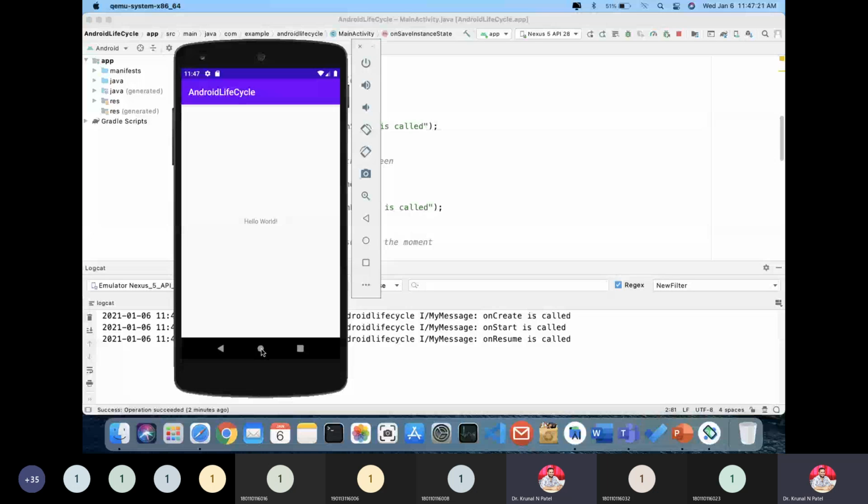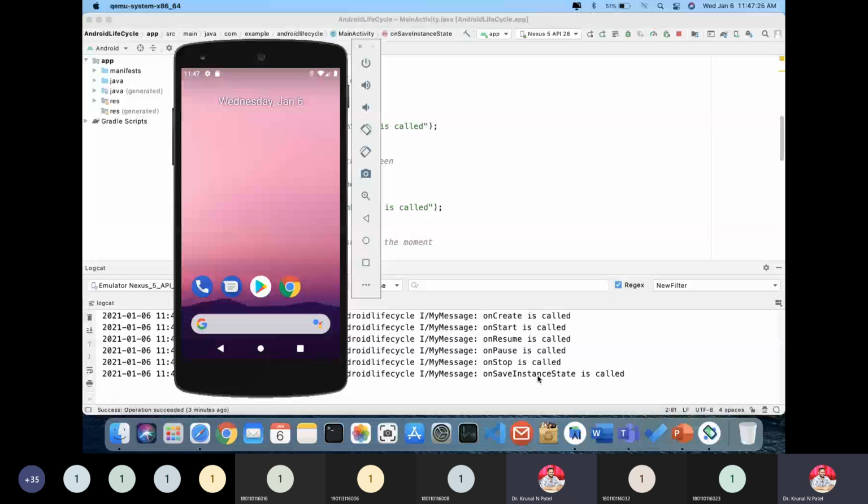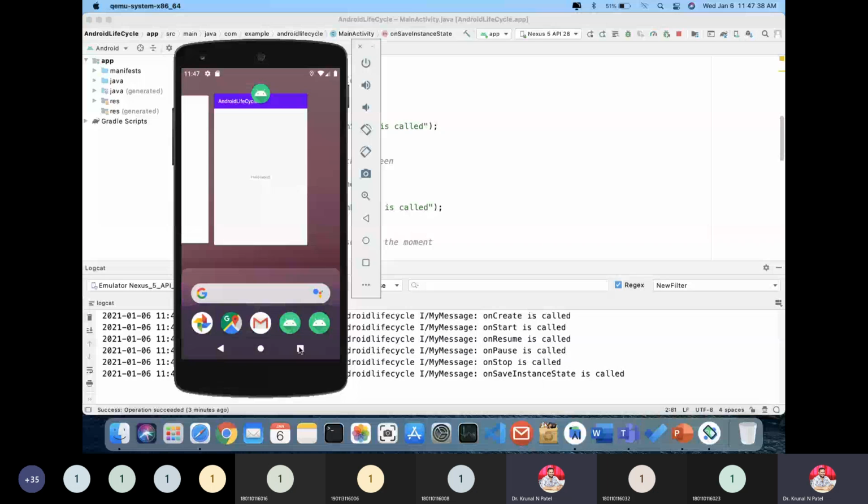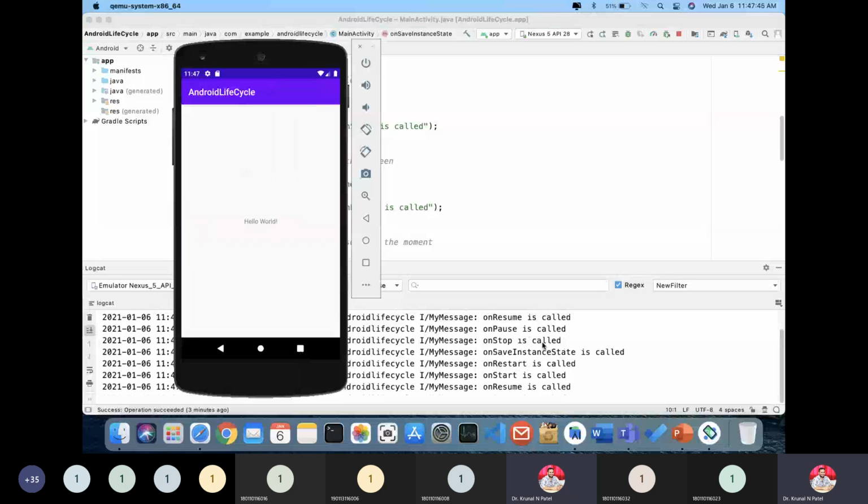If you click the home button, onPause and onStop methods are called, and it also saved the instance, because my application is running in the background. I'm not going to touch it. Again, when you come back to the application, it calls the onStart and onResume methods.